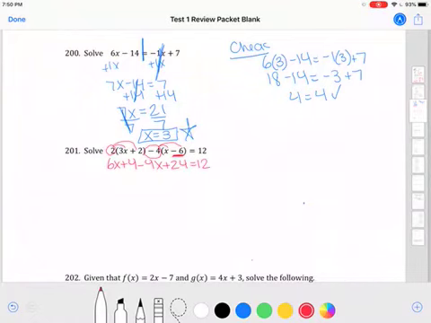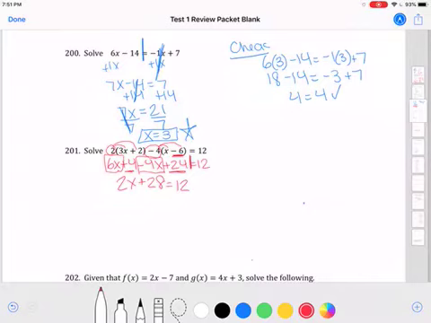Okay, so going back to 200 for a second, in that very, very beginning step, I noticed that there were 2 x's in the problem, but they were on opposite sides of the equal sign. This one, my equal sign is right here, and I notice that my x's are on the same side. So I have a positive 6x and a negative 4x on the left side of the equation. When they're on the same side, you just combine them. You do not move them to the other side because they're on the same side. So 6x minus 4x is 2x, and then I have a positive 4 and plus 24 that I can also combine together, which gets me plus 28, and that's equal to 12.